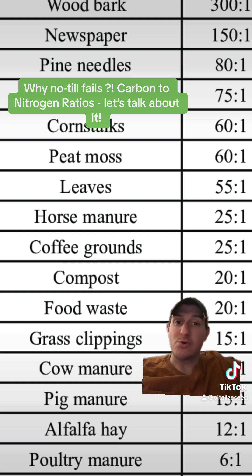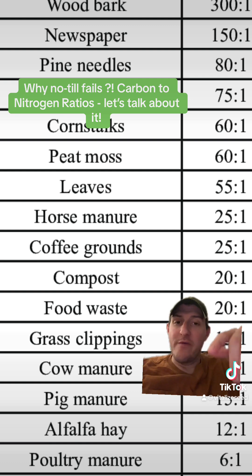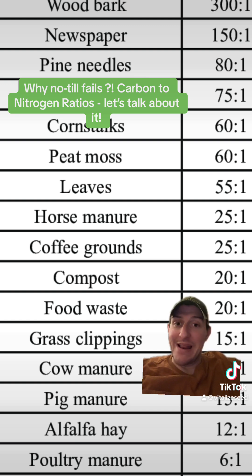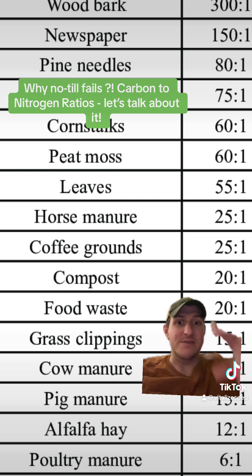In the food plot world, sometimes there will be recommendations for really high rates of rye grain or winter wheat, which is good for immediate growth. However, you have to be very careful. If you have a monoculture of winter wheat or winter rye and you're going into the spring and letting that get really tall, and then you're going to plant corn into that, you better be ready to apply nitrogen. If not, your microbes are simply going to have nutrient tie-up and your corn is going to look really stunted. And it's one of the reasons why a lot of people give up on no-till.